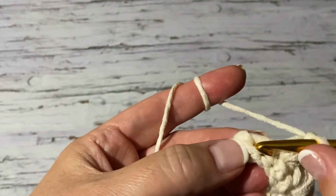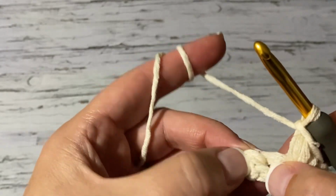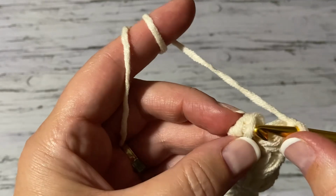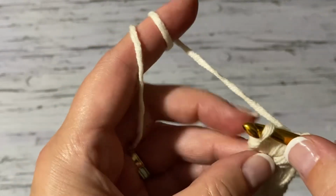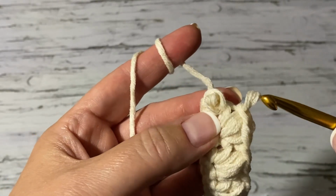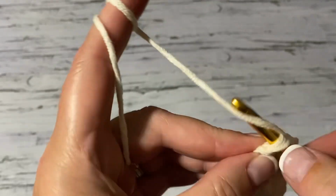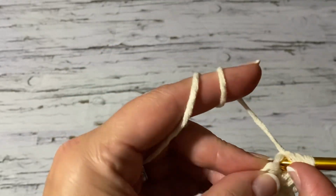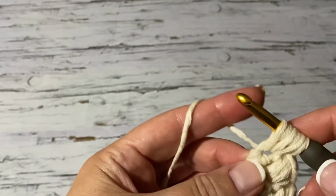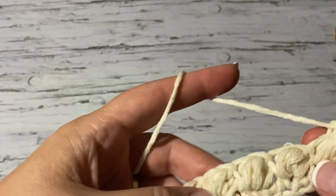Okay, so I'm going to skip 1, and this is going to be the last one right here. You can see the chain, it's right there. It's just hiding. So I'm gonna go. Oops. 1, same loop, and then 3rd. It's a 6 loop. You pull 1 at once, chain 1, turn your work.